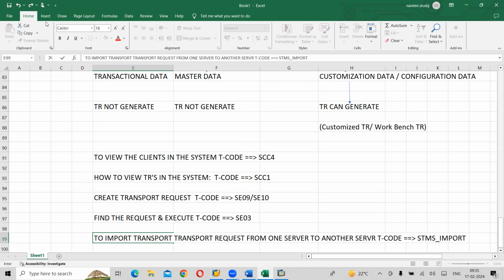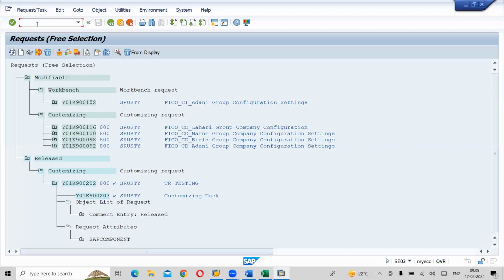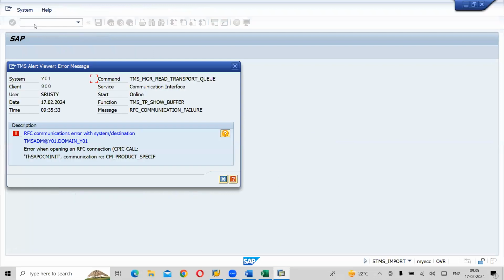Give here /n STMS_IMPORT. See here, here we don't have this option. We can't work, but it will show STMS_IMPORT in real time.